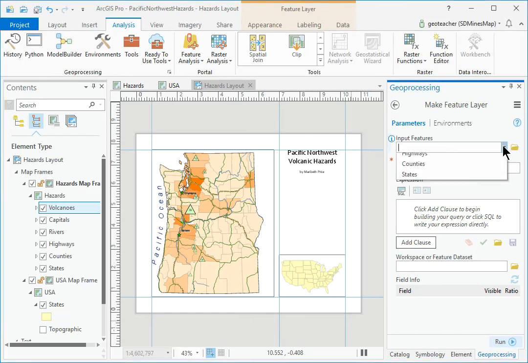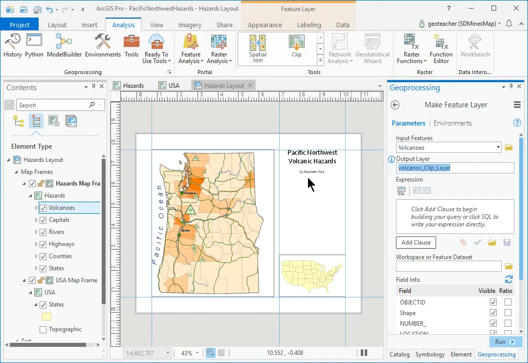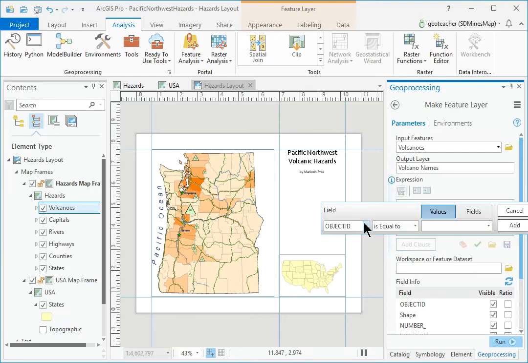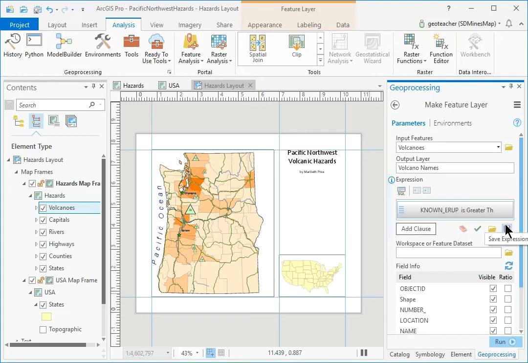Set the input features to volcanoes and the output layer to volcano names. Click Add Clause and enter the expression Known Erupt is greater than 4. Click Add and run the tool.